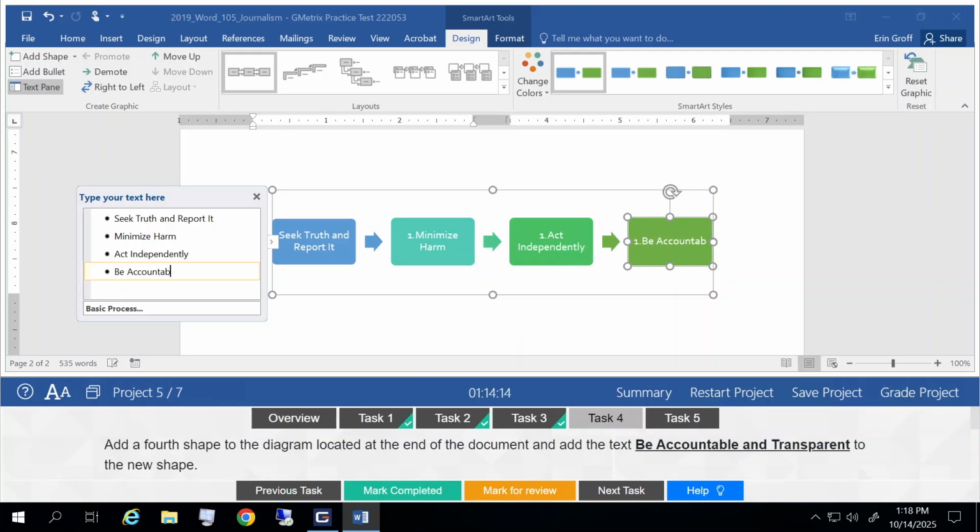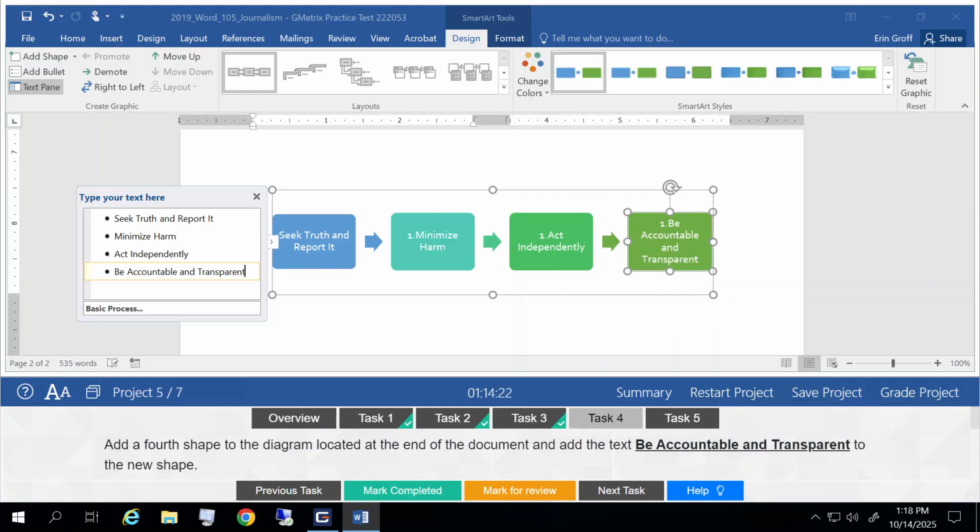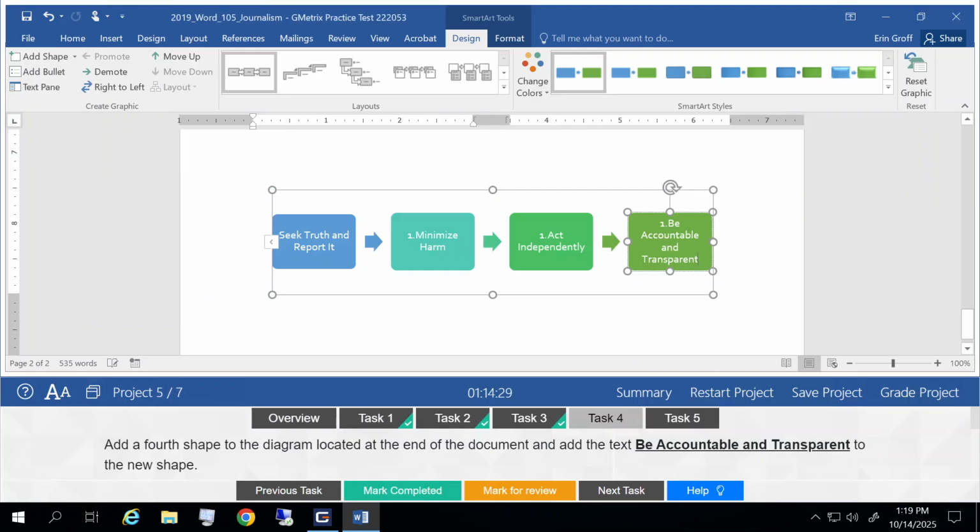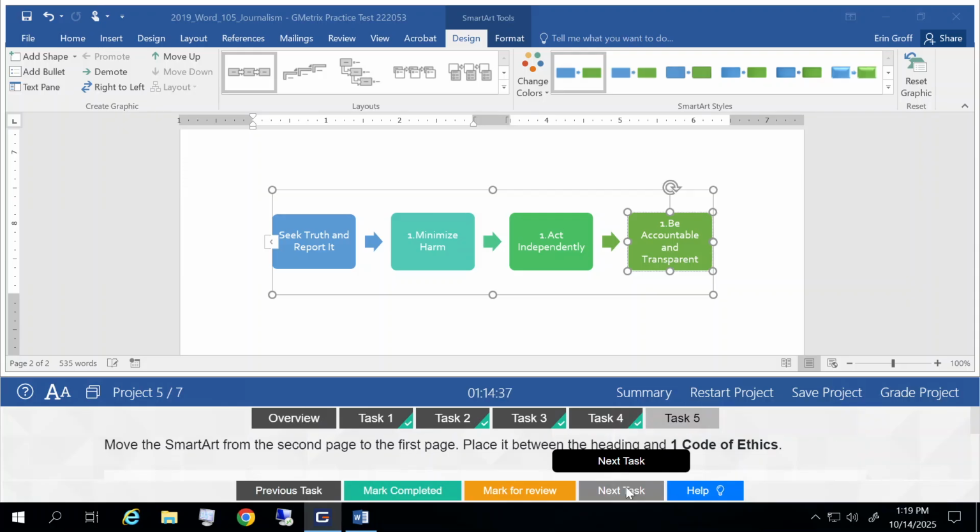Make sure you spell everything correctly and capitalize what is shown. So we have "Be accountable and transparent." I can close that text box. You can see that that fourth shape with the text has been added. I'm going to mark completed and move to task number 5.